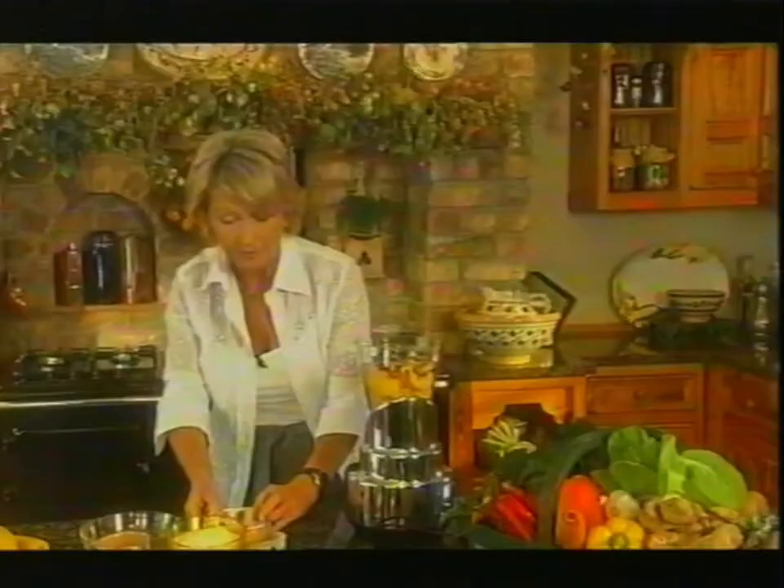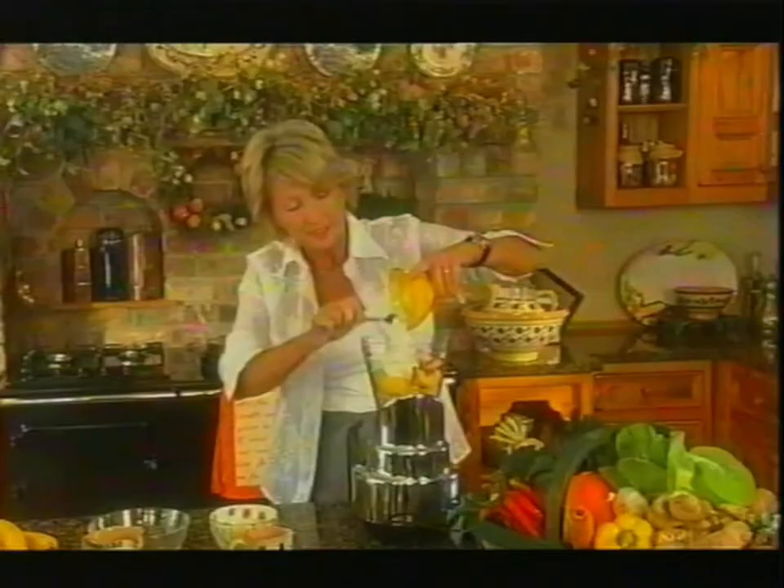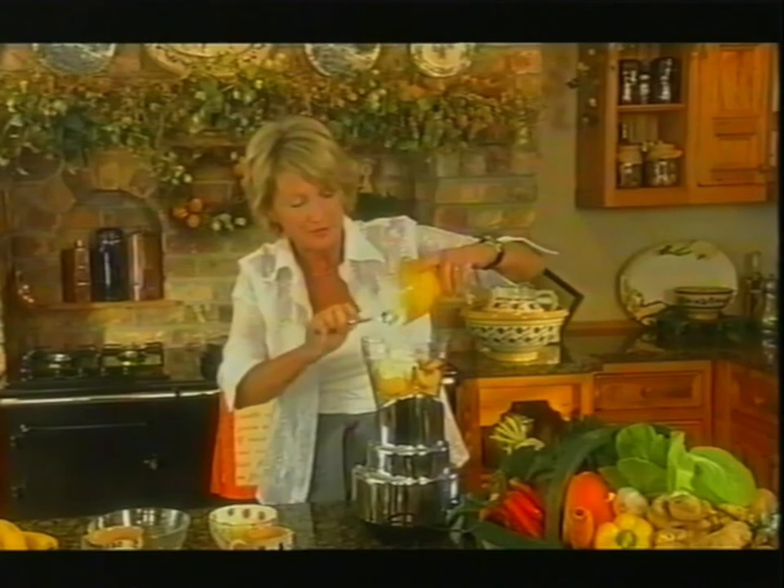A couple of peaches, because I'm going to make two here. I've peeled the skin off the peaches, and make sure you take all the stones out if you're putting all of this into your blender. You need the juice of an orange — a really nice large orange juice there. Just pour that in. And then I'm using low-fat yogurt. You can use yogurt or you can use fromage frais, whichever one you fancy. This low-fat yogurt is very good because it's got a lovely sharp flavour. So it all goes in together, and then you just give it a good whiz. Make sure you put the lid on properly.